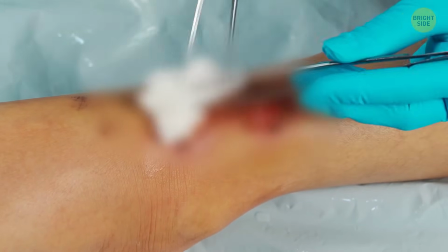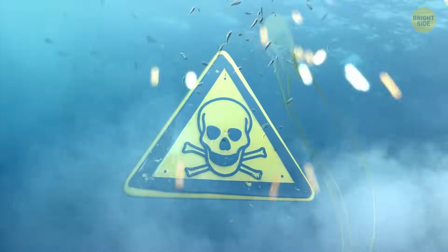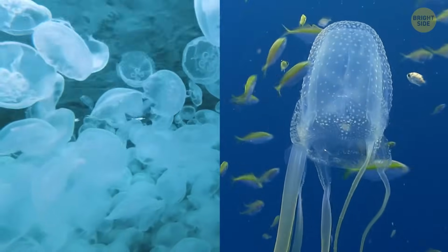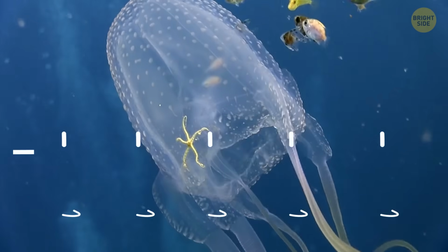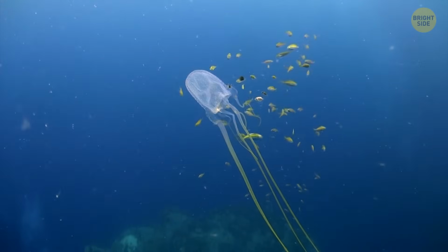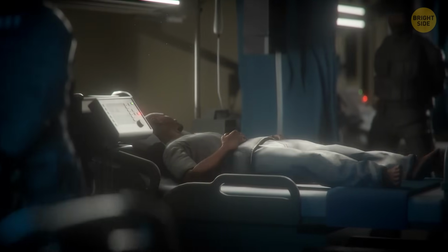The Australian box jellyfish looks harmless, but it's considered the most venomous marine animal. Unlike other kinds of jellyfish that float with the current rather than swim, this creature can reach an impressive speed and choose its own direction. It has tentacles covered with tiny darts loaded with poison. People and animals that get unlucky enough to meet with those tentacles face some scary and sometimes even fatal consequences in a matter of minutes.